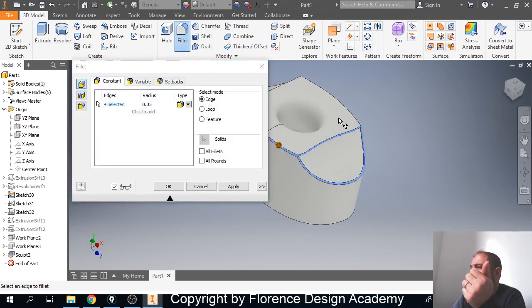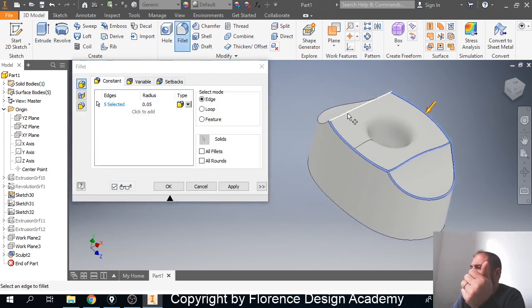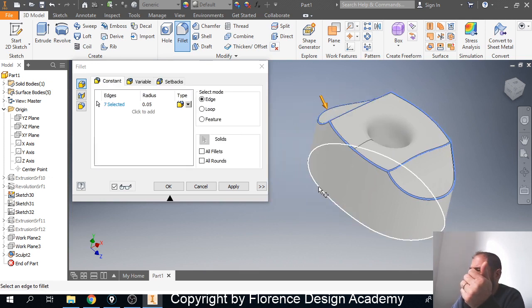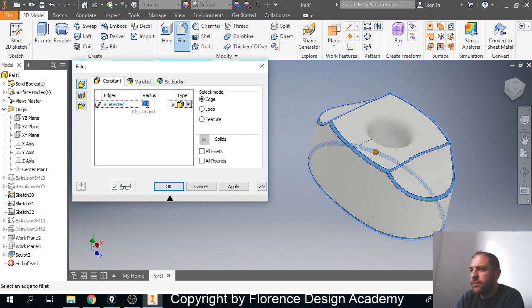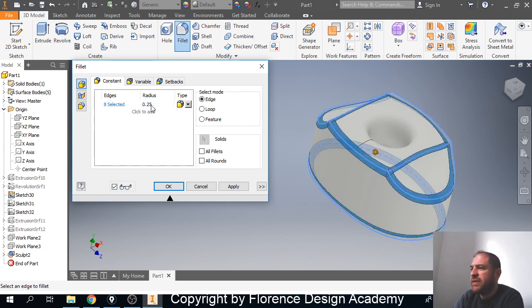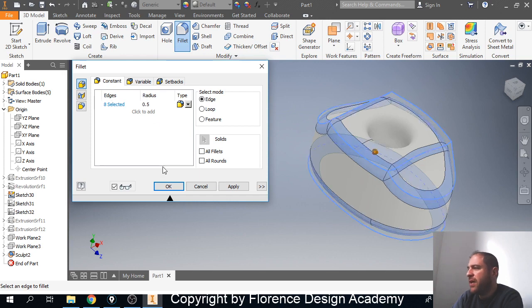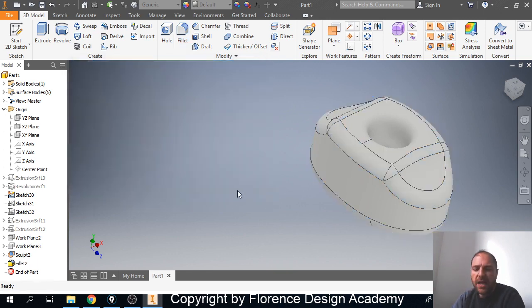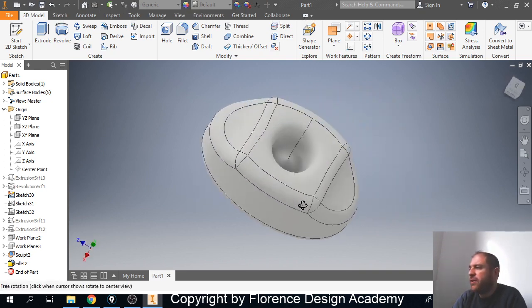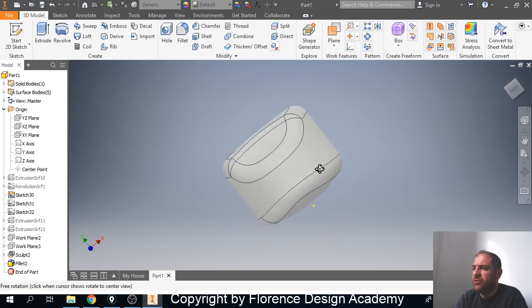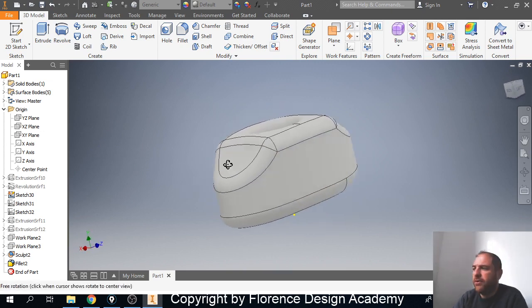But again, this can be just the starting point of something more complex, and just because it should look interesting, we can check if we can fillet these edges to make something even more organic. Let's see if we can go higher into the radius. 25. Let's see till where we can go. 0.5. Why not? We click OK. And then, starting from that object, we have created this organic, interesting looking 3D model.